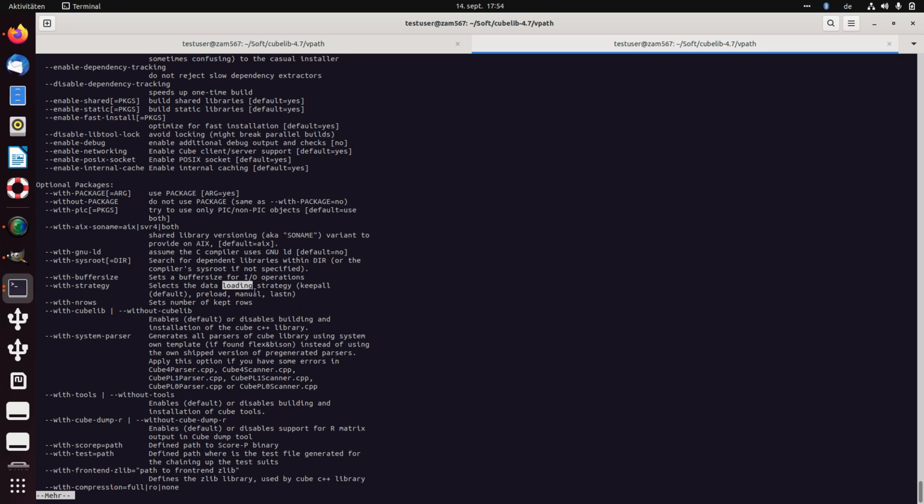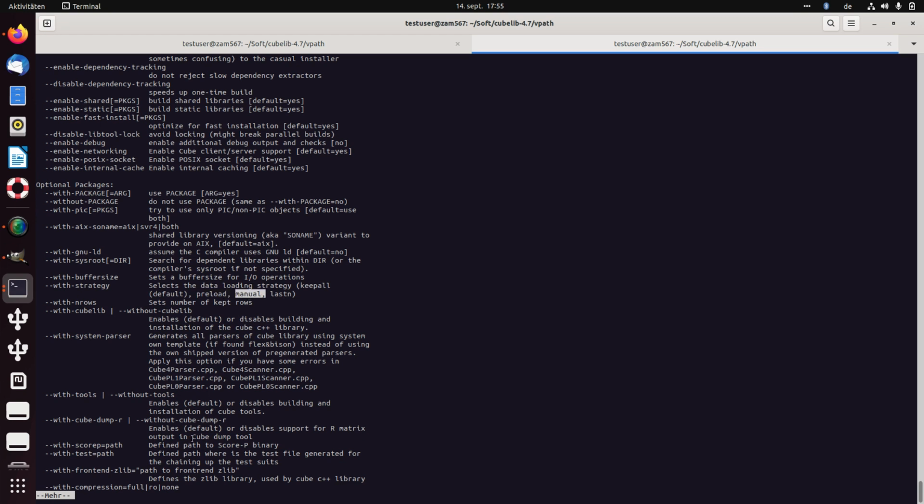Currently, the data is loaded on demand, so on first access, the Cube library reads it from the file and then keeps it in memory. There is a preload strategy where the whole data gets read into memory on first creation of the Cube object and kept in memory. So in this way there is no I/O anymore after that.